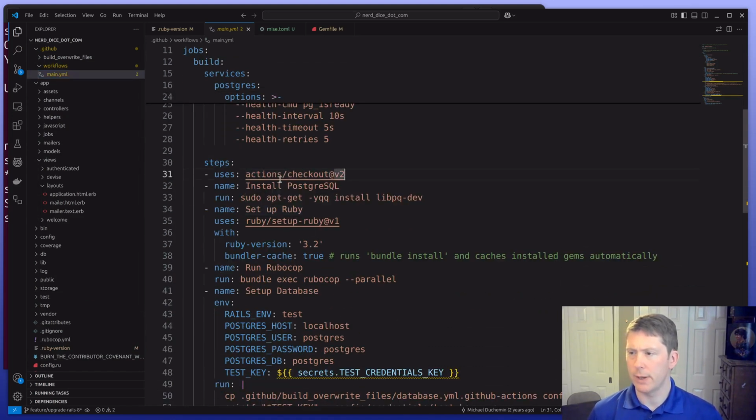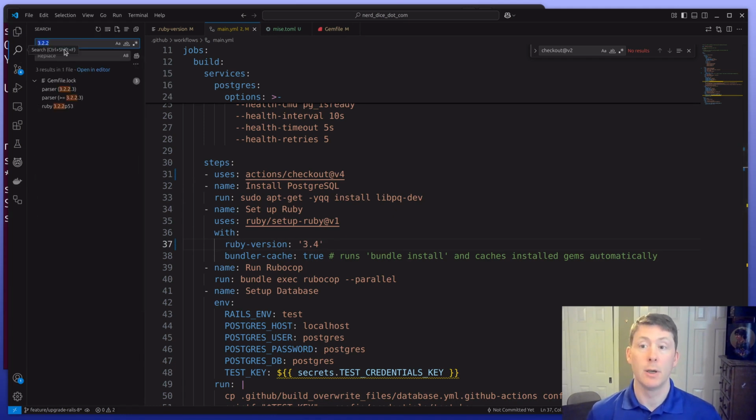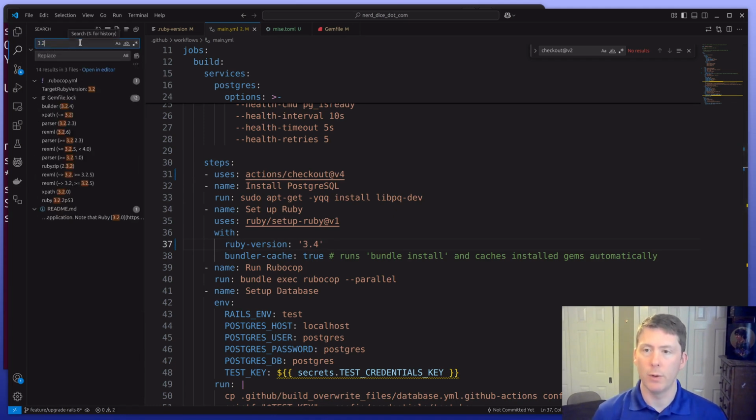While we're at it, we'll hit this checkout. It's the only time it's used. We'll make that version 4 and upgrade the Ruby version to 3.4 here. The double check: I don't have 3.2 without the third patch version of semantic versioning.